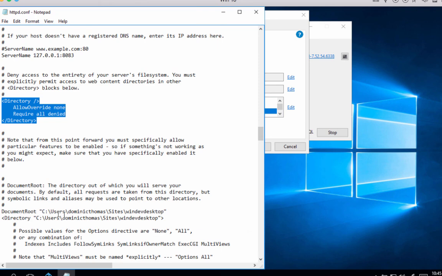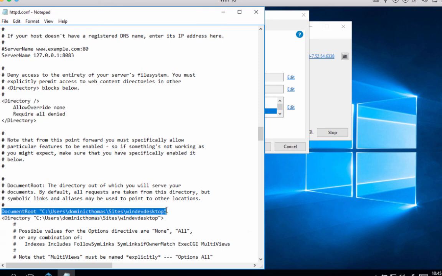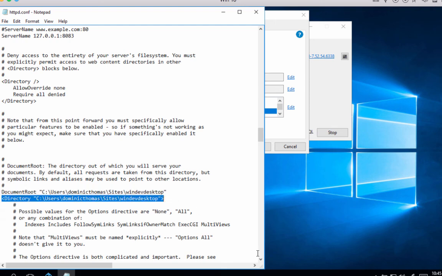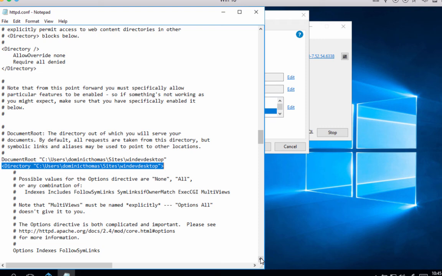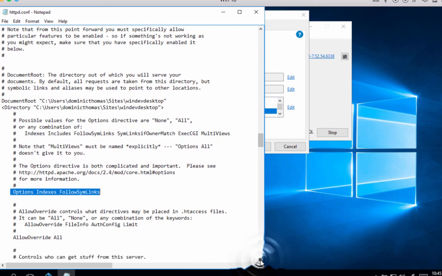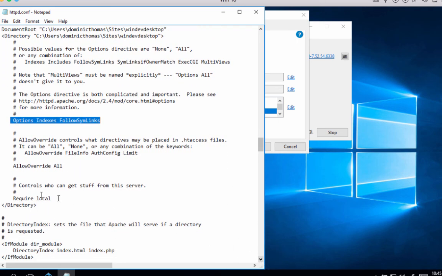We're saying we have a document root here at DevDesktop, and that it's okay to visit that particular directory. Notice there's another directory setting here, and this is allowing us to visit that particular directory. So different options for this particular directory. So that's how we're saying we're setting it. And require local. So people have to be local to access it. So there's a lot going on here inside of our configuration folder.